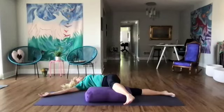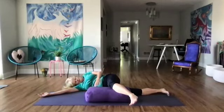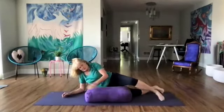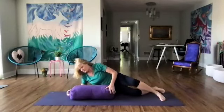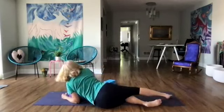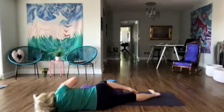And we're going to bring the arm around so it's in a safer position. And then we're going to come to the other side. So how you get there, I'm just going to kind of whip over the top of the bolster. And then our right leg comes onto the bolster.